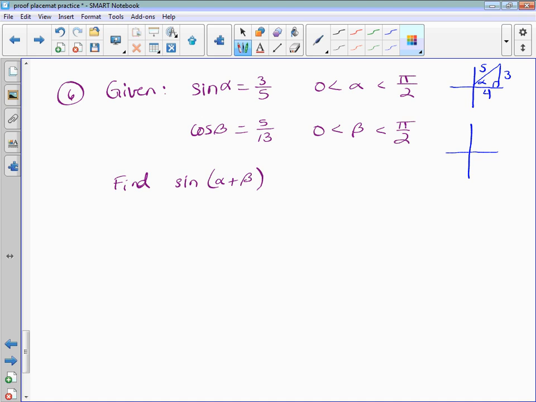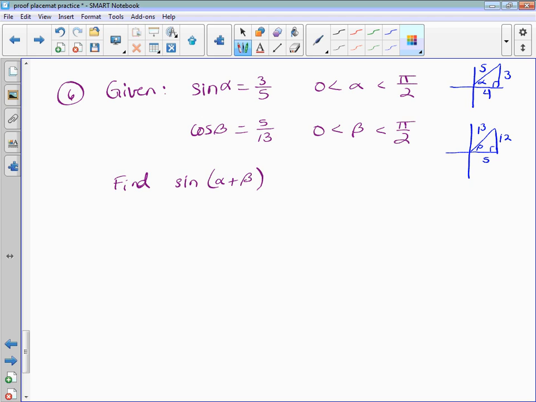Okay. Now we need a picture for beta. What quadrant is beta in? First. Do you think they're all always going to be in the first quadrant? No. If they're not in the first quadrant, be careful with your signs. Alright, so there's beta. So what do I know about this triangle? Radius is 13. 5 over there, 12 over there, right? Okay, so far not bad, right? Nothing new.